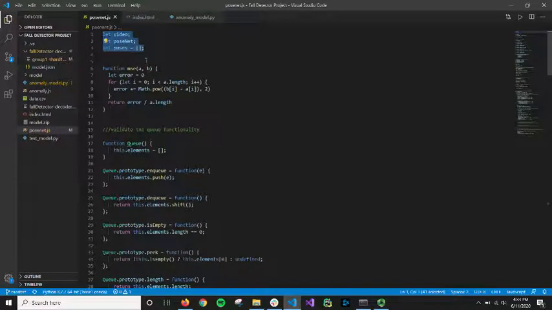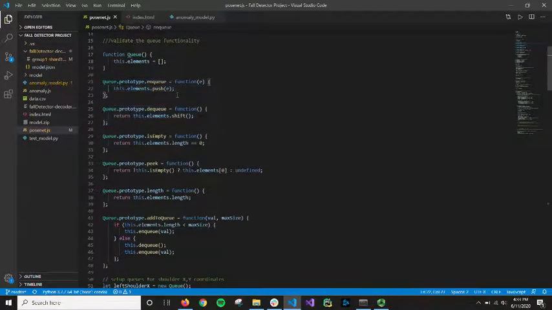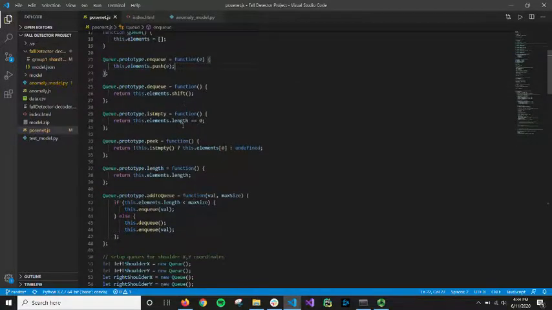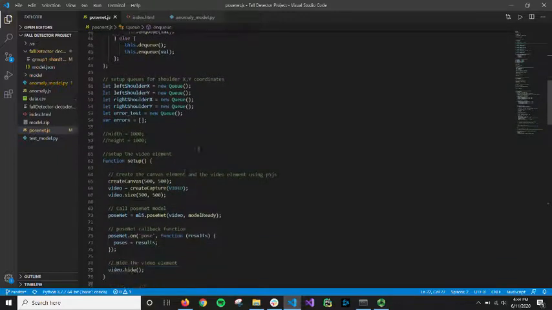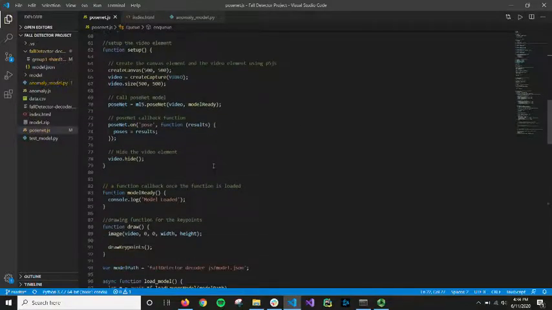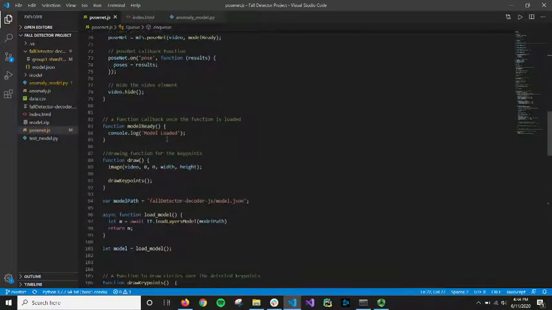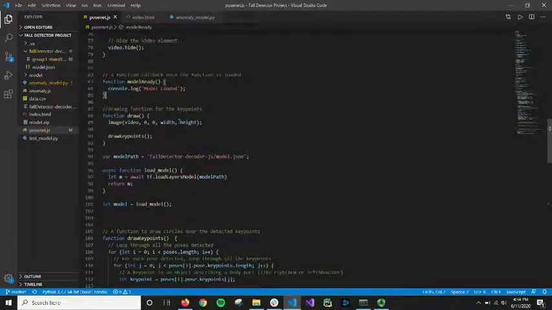Here we're just getting some variables for video with PoseNet, stuff like that. My function for mean square error, this is the one that I copied basically from Python. This is a JavaScript implementation of it. That's for me to have an array to put these values in that I can pop off the last one and insert at the front of it. All right, so here is where we are getting the video and drawing that canvas on the screen. Here's where we are loading in the model. That's the PoseNet model that we're loading in.